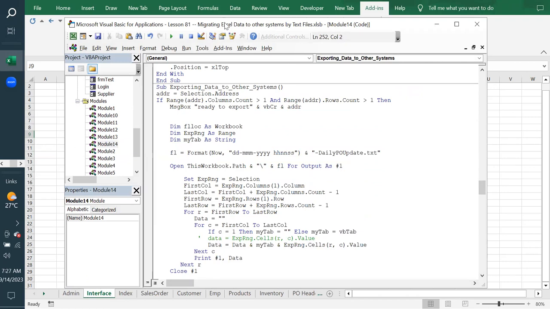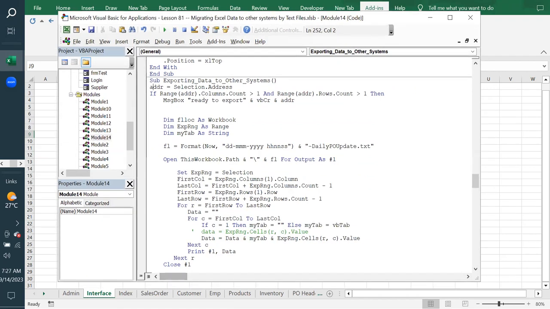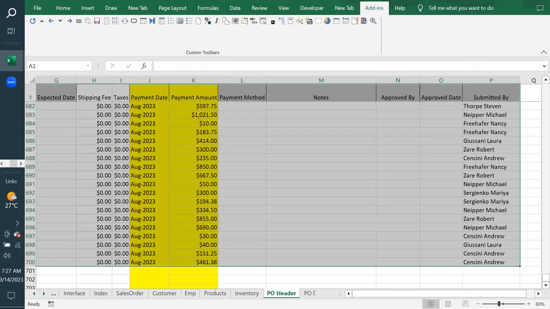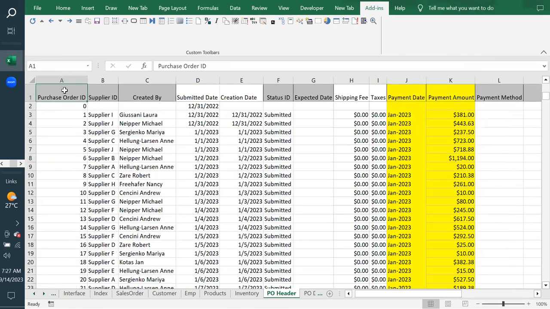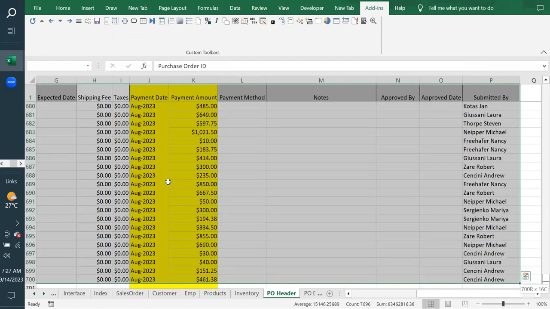For example, you go to the PO header and make a selection of the entire table, and then you click here, and it will start working.